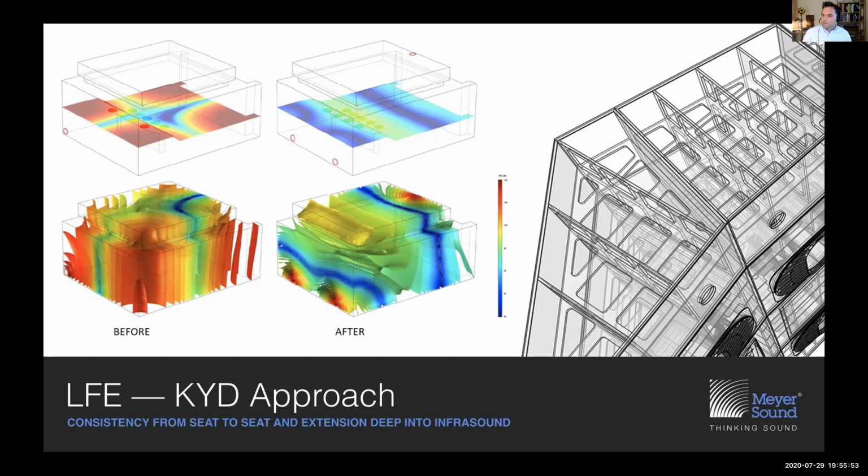Because when we started this, we looked at recording studio textbooks, we looked at room design textbooks, all about what's in there for infrasounds or the pressure region, and they had maybe one sentence and said below the modal range is the pressure region. So we had to really go and really understand and define our own program to design this, because what we wanted to do was tell the client, we can give you say 120 dB at 10 hertz, and that's what we measure with low distortion at the end of the project.